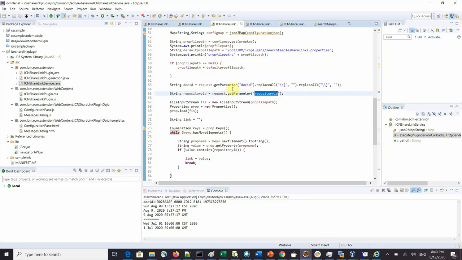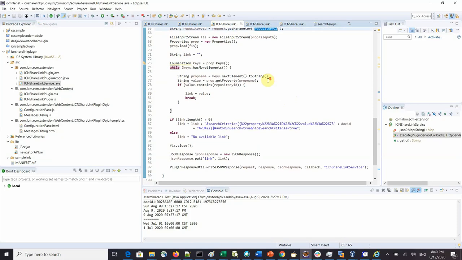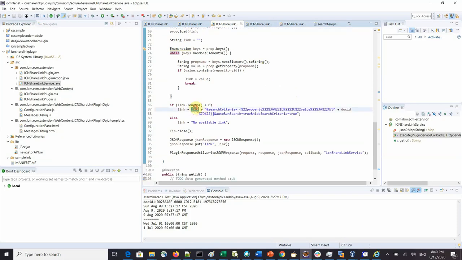More importantly, this is the base link plus search criteria, where the property ID equals the concrete doc ID we override, auto search equals true, and hide search criteria is also set to true.